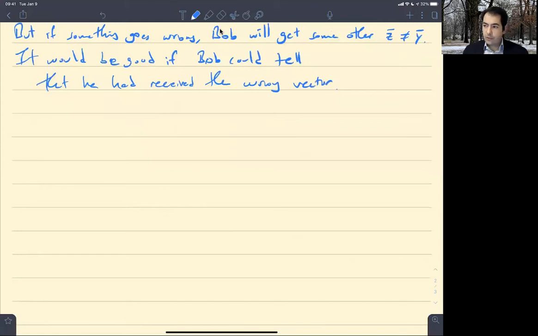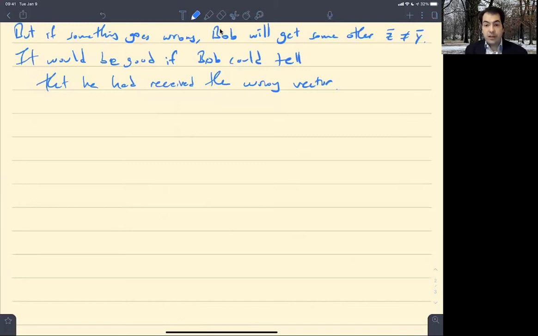Okay, so for example, maybe what they do is, Alice is going to send something, k bits, and a very simple thing that Alice could add is, let's say you just take those k bits, they're all elements of F2, and you just add them up, right?